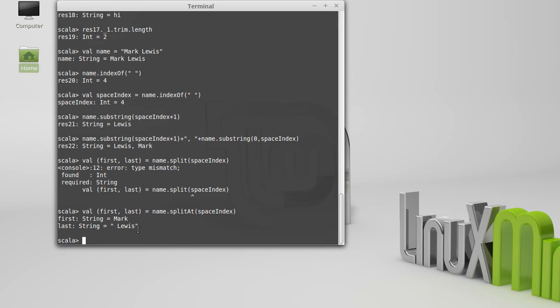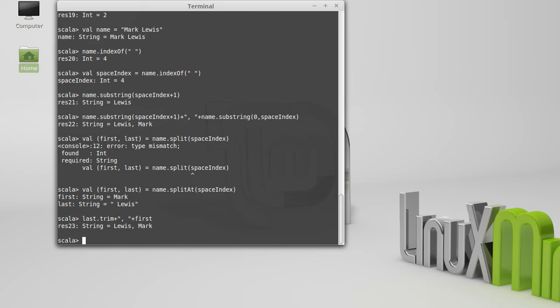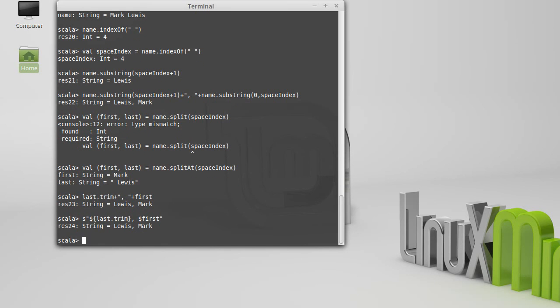Note that the last name has a space on it because of where I split this. So when I build up my result, I actually want to trim that off so that I don't have it there. And then I can do that. I could also do this with string interpolation. Now because I am doing last.trim, I'll put curly braces around that. And we can build the same string.